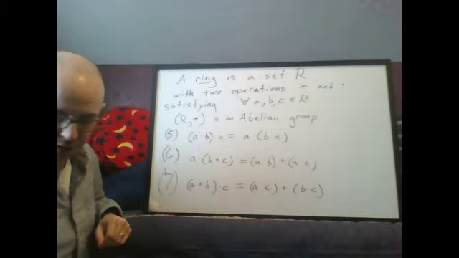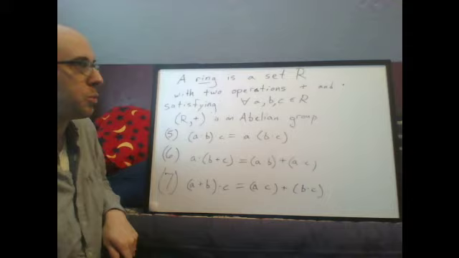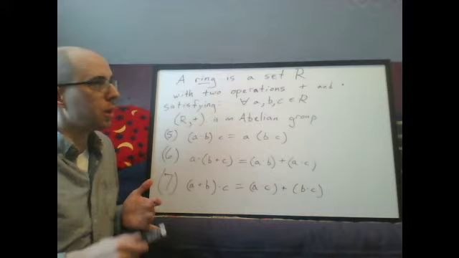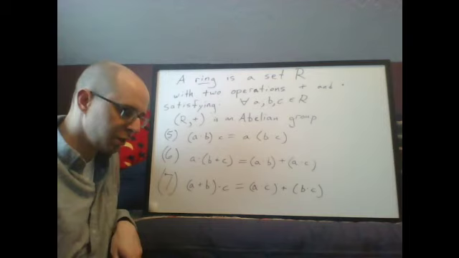All right, so a ring is any set with these two operations, which we call addition and multiplication. They don't have to be the usual multiplication and addition. They can be specialized operations for whatever the set is. But the two operations that we're calling plus and times have to satisfy these seven requirements. And if they do, you have what's called a ring.